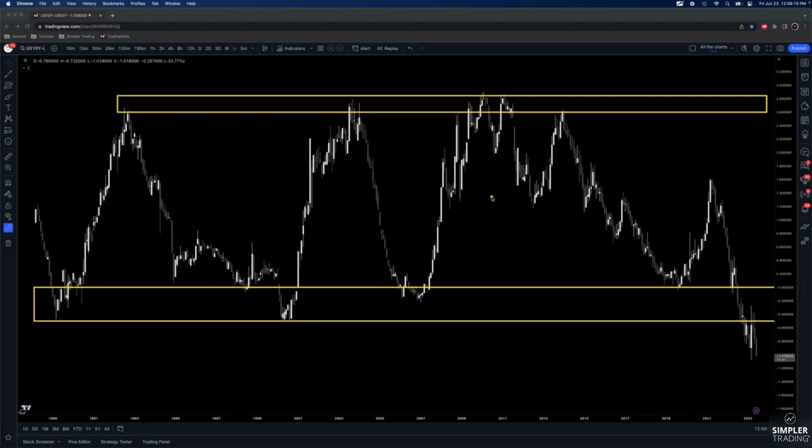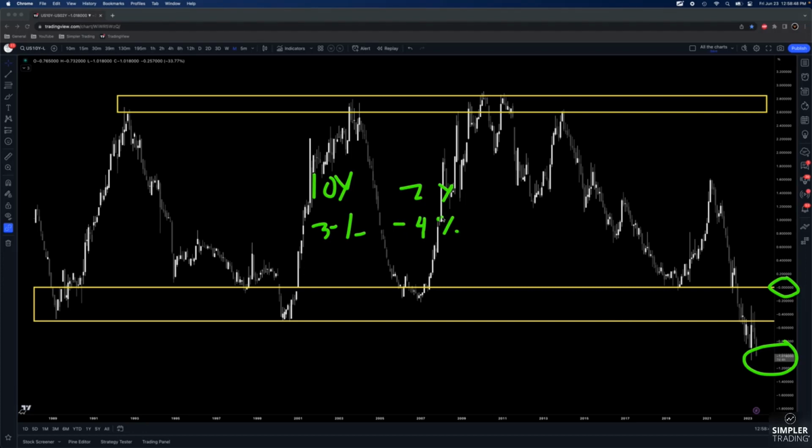But look what's happening here. This is the 0 line, and we're trading way down here at -1. So basically what that's telling you is maybe the 10-year is at 3% and the 2-year is at 4%. Right? So you take 3 minus 4, you end up with -1, which is the exact value that we see on the screen here, right?